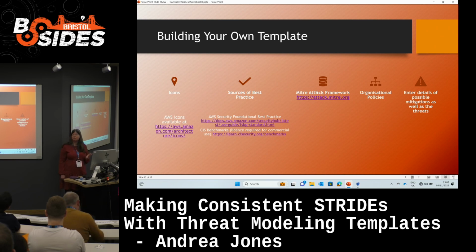Your organisational policies and any security standards and guidelines that you've got, very useful. Build that into a tool like this, and then hopefully you can shift left, hand this to your developers. They can build their architecture, and it can bring out all those components for them so that they know what's applicable in this situation. And very important to put in that information about mitigations. As I said earlier, what's the point of finding all the possible things that could go wrong if you're not going to do anything about it? That's the nub of all this.